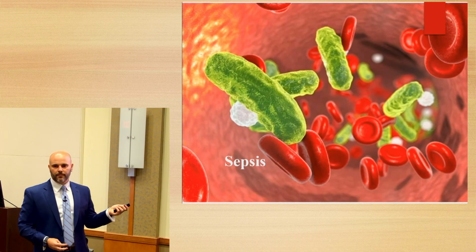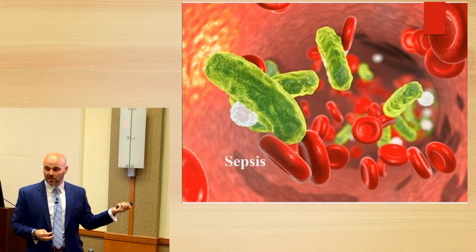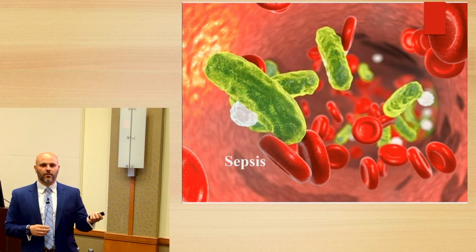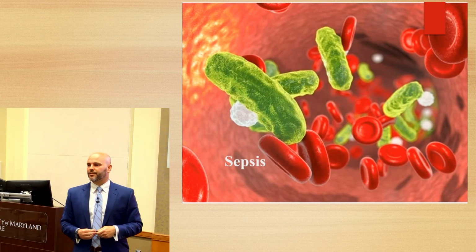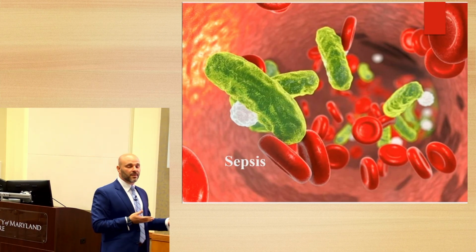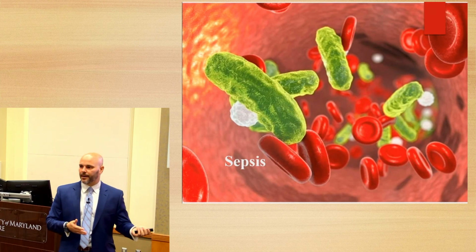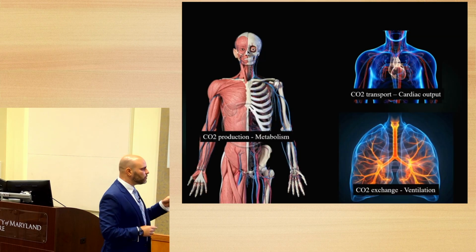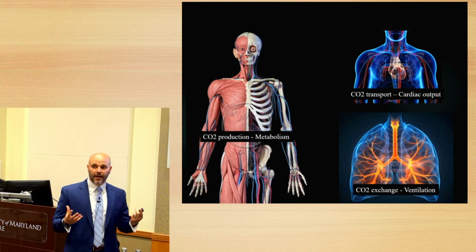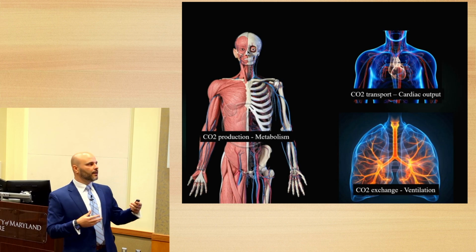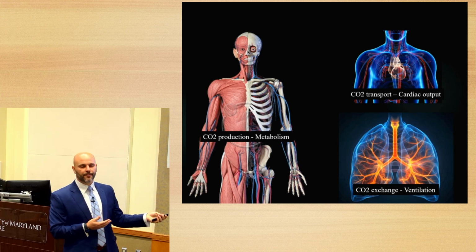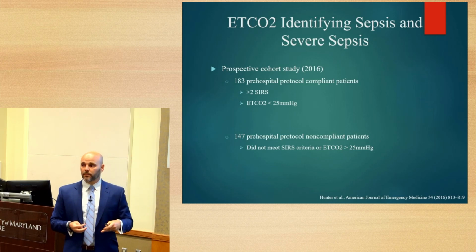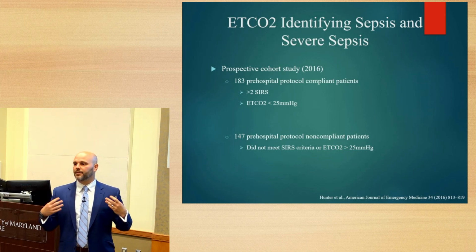I'm going to argue that end tidal could potentially be another vital sign. Maybe the sixth vital sign. We say glucose is the fifth vital sign. This might be the sixth vital sign in helping determine who might be sick in the pre-hospital and early resuscitative setting, and then manage them accordingly. So it goes back to this. Any derangement in our cardiovascular output or our perfusion is going to affect our end tidal CO2. So with sepsis, if our CO2 is low, that could tell us that the patient is sicker.